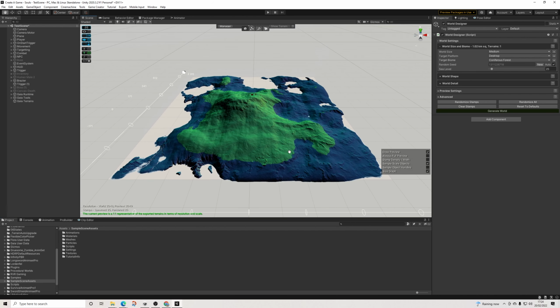So next thing we need to do is we need to go to procedural worlds, flora, and then add flora to the scene. And then it's going to add it to the scene. And basically this will make sure that it works with any render pipeline. Yay, cool.